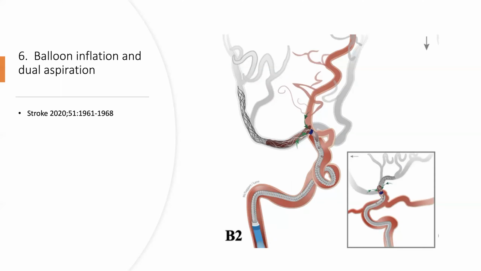So then we'll wait 4 to 5 minutes, and then what we usually do is inflate the balloon here in the ICA. I usually try and get the balloon guide at least to the skull base here, right where it makes the Petrous bend, in a straight segment. I think you want to have the balloon guide in a straight segment so it can fully oppose the vessel wall and be completely occlusive.